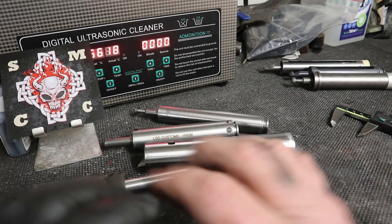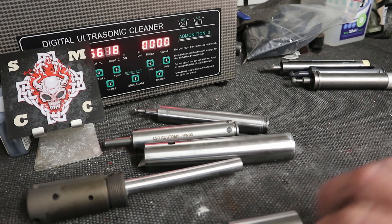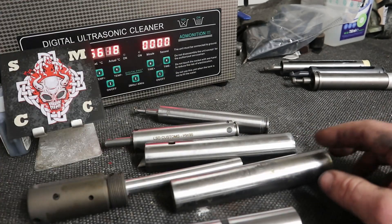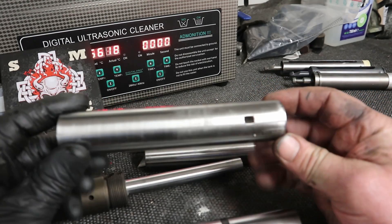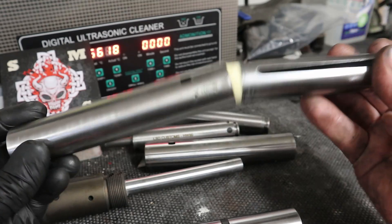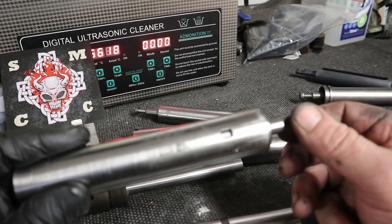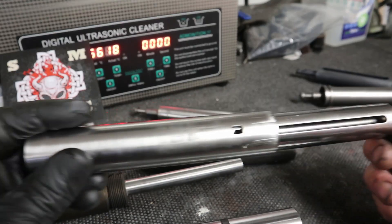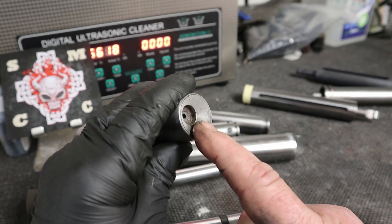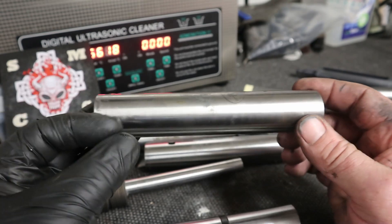Quick explanation: why do we put downwind bands on a compression shoe? The compression shoe has a little cocking link arm that goes into the piston in your tube. When you cock your rifle, the gun body leaves the piston attached to your trigger seat, then the compression shoe comes back up and your transfer port meets up with your breech, clicks in, and you fire.